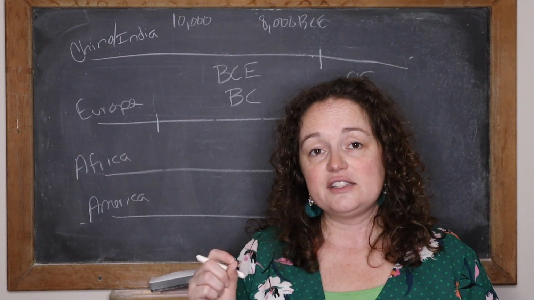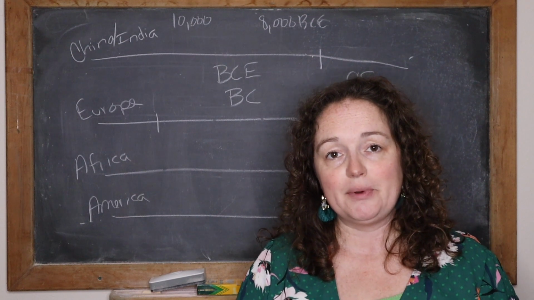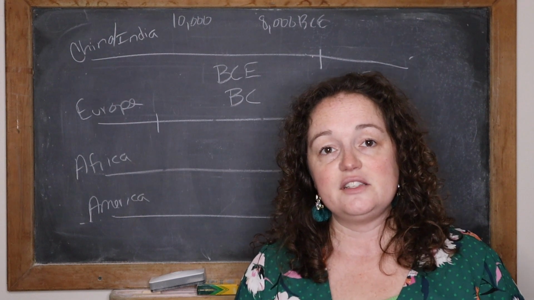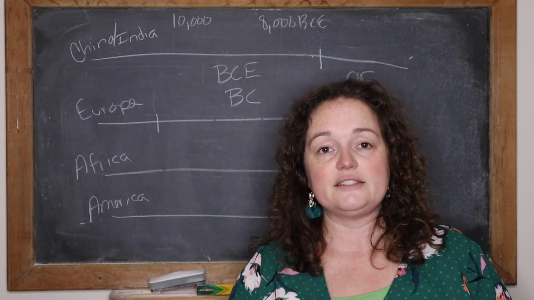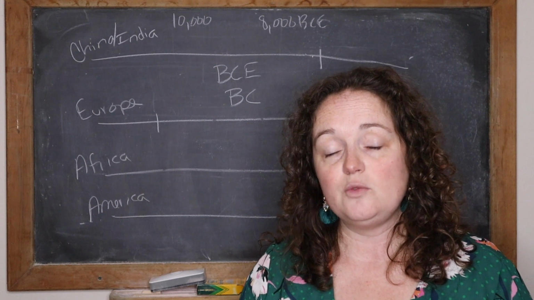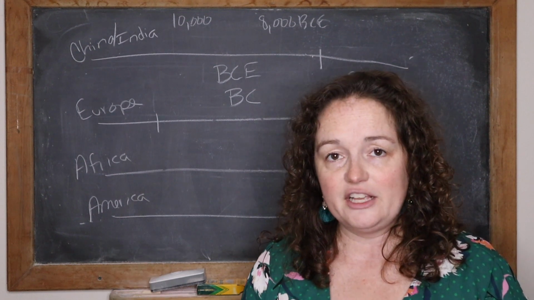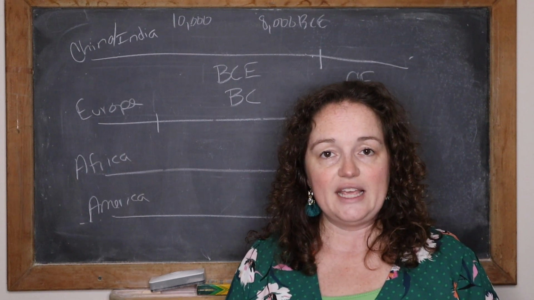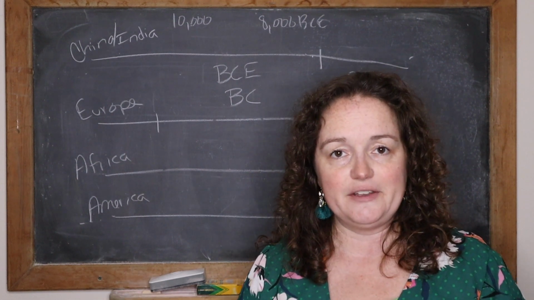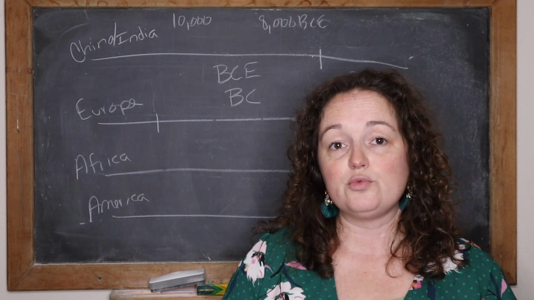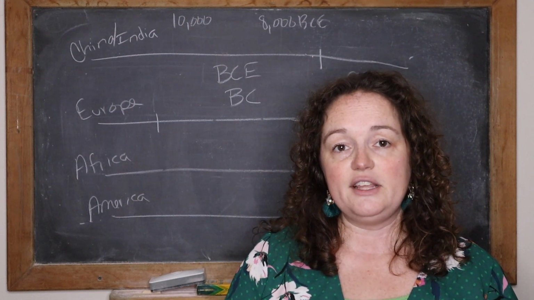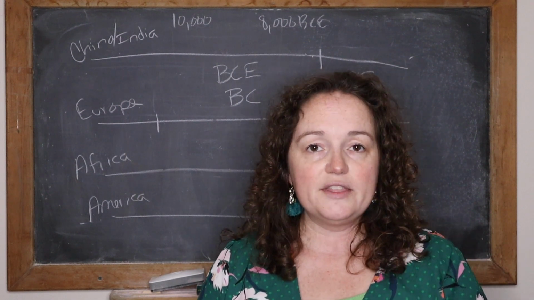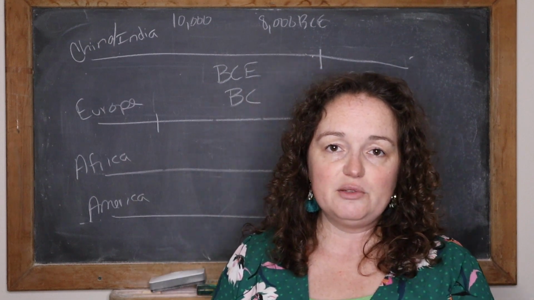Last but not least, this can either be on your timeline or a separate sheet of paper. You need 4 causes and effects explained. Those are 5 to 7 sentences, and if you're telling me a cause, then say the effect and how it connects. You also need 1 change, and you're going to explain how that change happens. And you need 1 continuity, and you're going to explain how that continuity happens, the how and the why and the details about it. Another helpful thing that you want to look at is the rubric. The rubric pretty much lays out everything that you need on there in order to get your maximum amount of points. And trust me, you want this maximum amount of points because this will definitely boost your grade if you do it well.